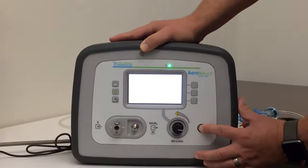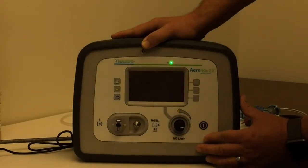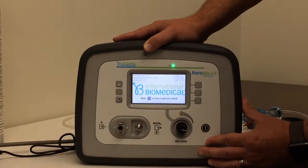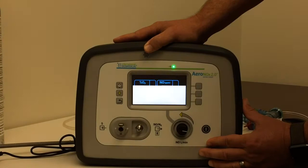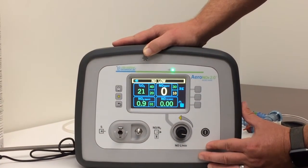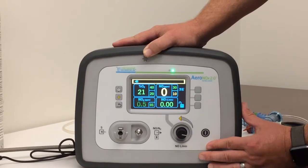First thing to note is the power button. Turns the unit on. Unit's got 4 to 5 hours of battery life, so you want to have it plugged in as much as possible just to conserve that battery and to keep the cells good.